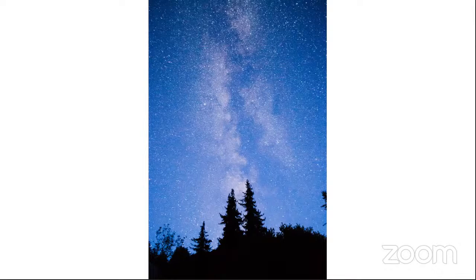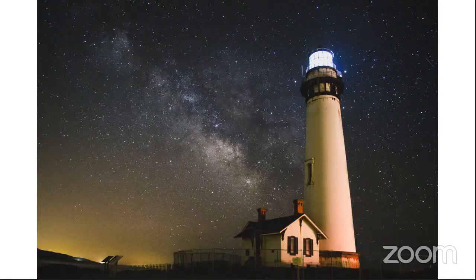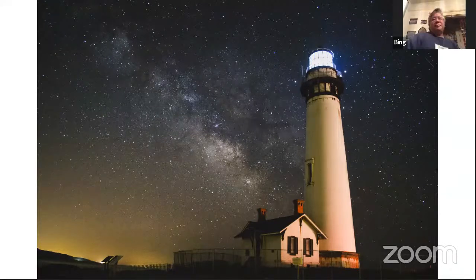I think it's amazing, because usually either the sky will be too bright and the ground too dark, or the other way around, and I just don't have a good balance between the sky and the ground. With the lighthouse photo, it looked well balanced. I got pretty lucky there because a car was driving by, and the headlights flashed through the body of the lighthouse.